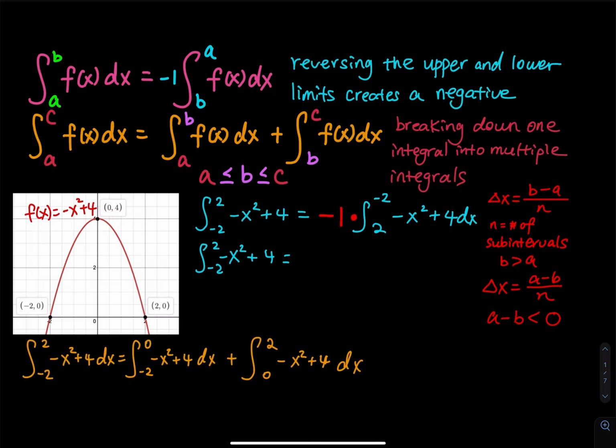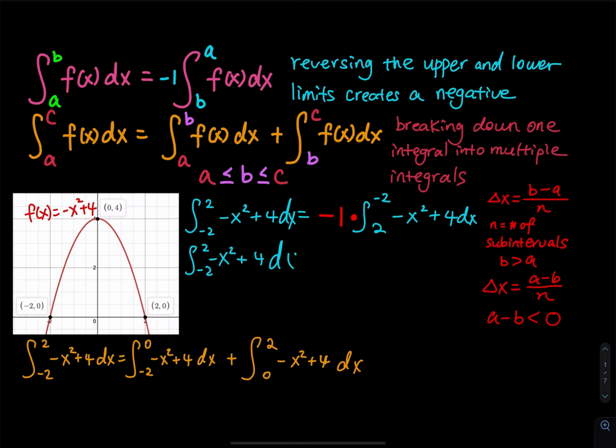So the reason I stopped for a second is I forgot to write the dx. So I'm going to take this and then move this a little bit to the left, so that gives me some space to write down the dx. So dx, and then this one is a dx. So that is equal to, do you see that I reverse the -2 to 2? And then if I do that, that produces a -1 in front of the integral.